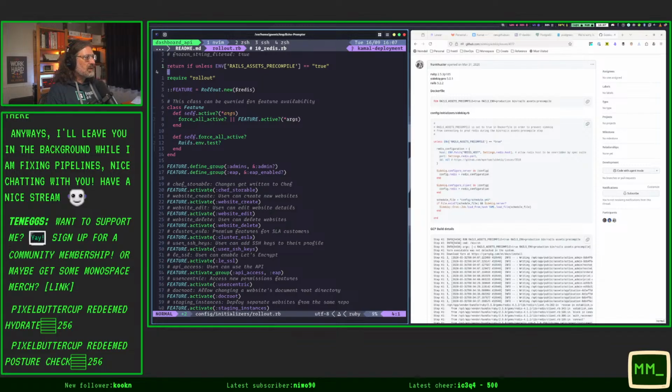If we bail out early here, we won't have any feature class, we won't have the feature constant.